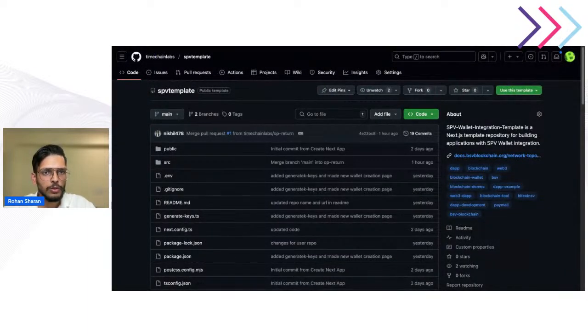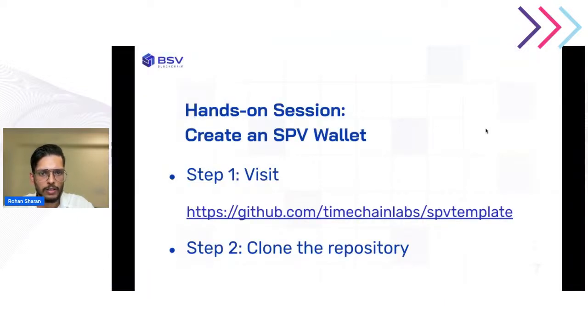This is what you would see on your screen when you click on the link that's shared. Let me bring up the link as well so you can be in sync and make sure you follow along in the workshop. Visit this link on the screen, and the first step would be to clone the repository presented here.